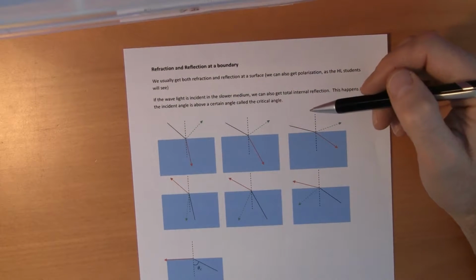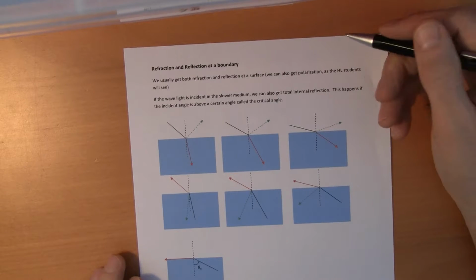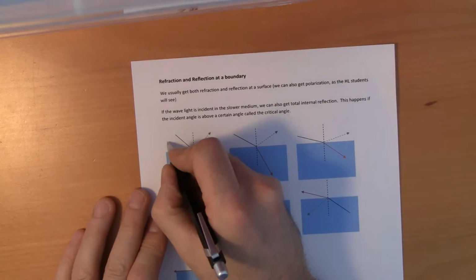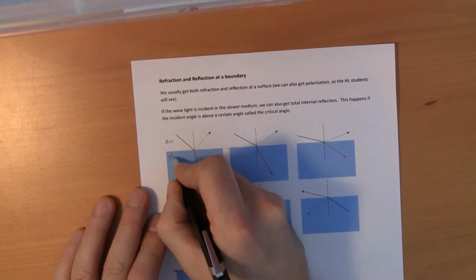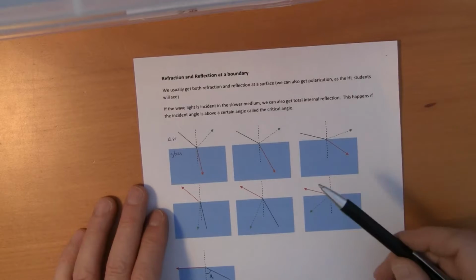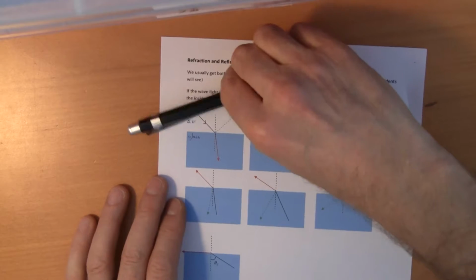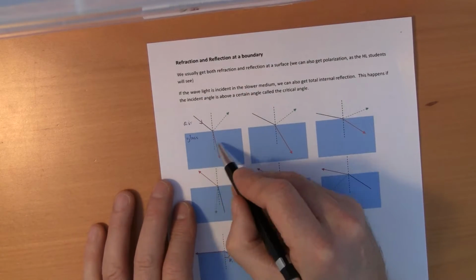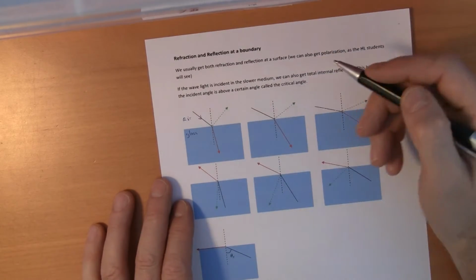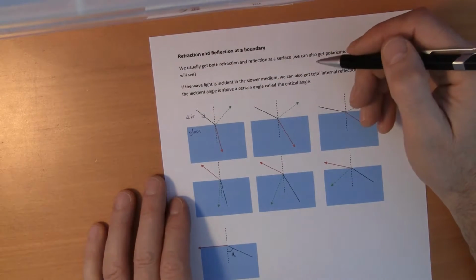We've got the blue rectangles representing, for example, glass or perspex prisms. And you're shining light in, so air is the incident. So we've got air and then maybe glass here. It would be expected that when a ray approaches glass, it will refract and bend towards the normal. The amount it bends depends on the refractive index of the glass. So if you ever get this in an exam question, just bend it towards the normal a fairly significant amount, which is quite useful.